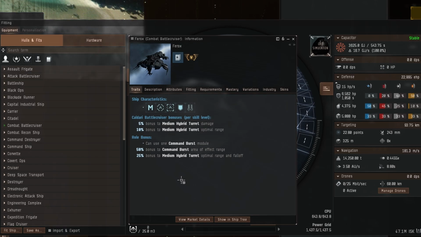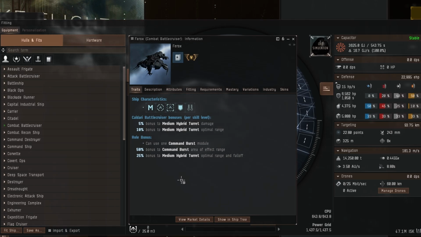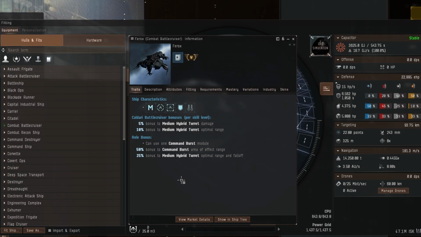So this ship, if you have Caldari Battlecruiser level 5, which I do, you will get a 50% bonus to your hybrid turret optimal range, then another 25% bonus to your optimal range and falloff from the roll bonus, and 25% bonus to medium hybrid turret damage. Well, it's got lots of range bonuses, so I'm thinking we're going to go railguns with this. You could go blasters, but increasing the optimal range and falloff of blasters is a bit of a waste of time, because point blank range is always going to be point blank range.